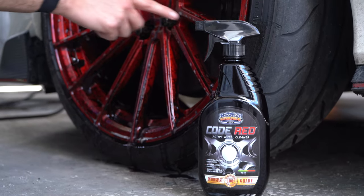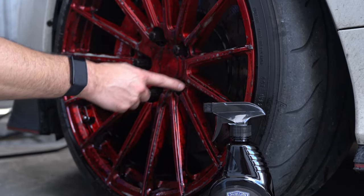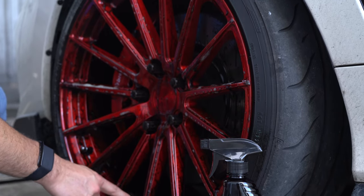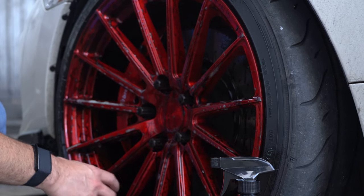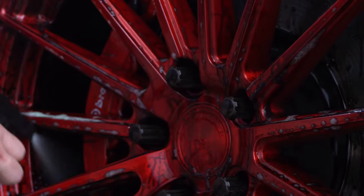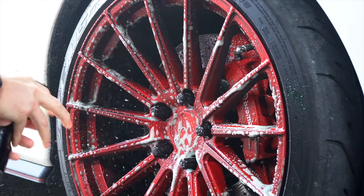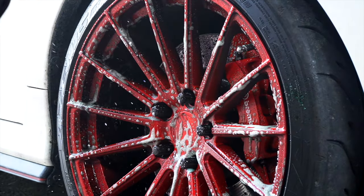As I said, obviously, because this wheel is red, you're not seeing it turn red, but all of this, and all this dark stuff here that you see dripping, is the product interacting and breaking down all the brake dust that was bonded and stuck to this wheel. I actually just noticed a spot that I slightly missed, so I'm gonna just hit it quickly so that when I wash off, y'all are seeing the best result. But yeah, so this will continue to drip. I like to leave it on for about 2 minutes. The most important thing is that you don't want it to dry onto the wheel. That can create some problems and possibly ruin the finish. Letting it sit for 2 to 3 minutes is perfectly fine.